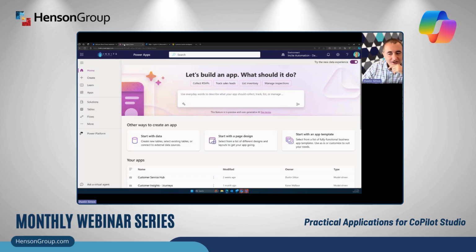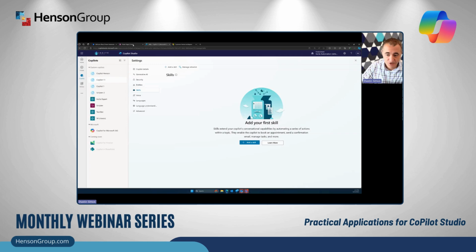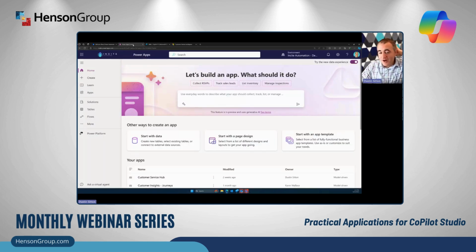While I'm on this topic, I'm going to take a slight detour just because I think this is amazing. We talked about Power Automate. We talked about Copilot Studio, of course, which is why we're all here. But I have got to show you, this came out like a week and a half ago. In Power Apps, which you use to build applications, for a while they've been saying you can describe a table and the system will design it.